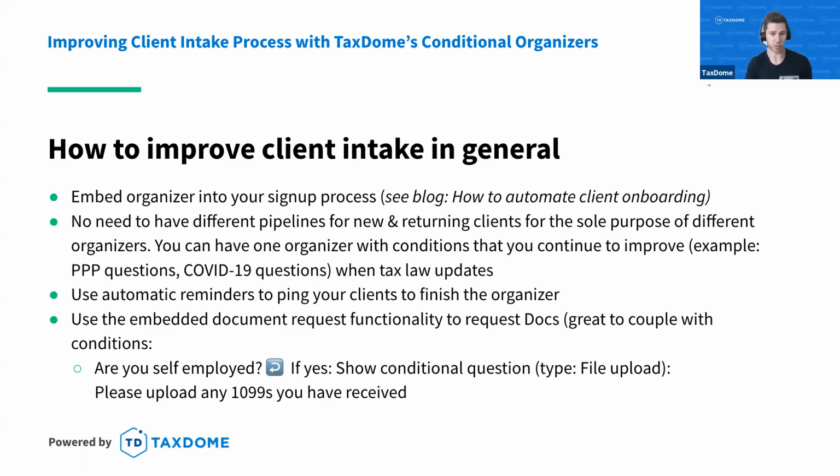If you ask them, hey, are you self-employed? You can have a section of conditions based off of self-employed. And then you could also have a file upload where you ask them to upload any 1099s that they've received. See the logic there? You're only going to ask them about 1099s if they're self-employed, as an example.